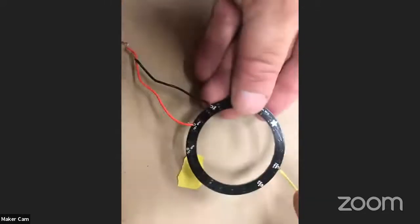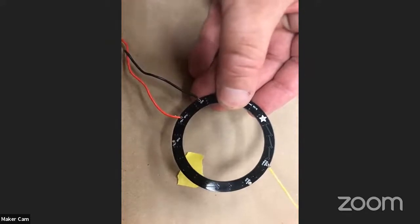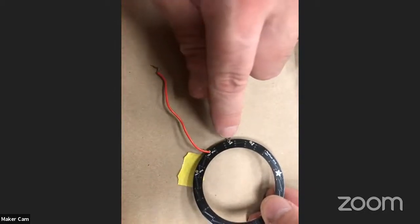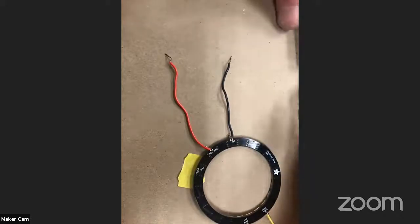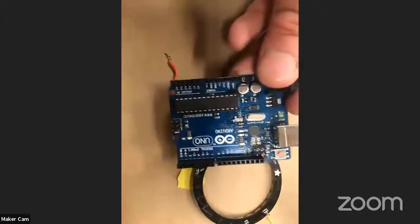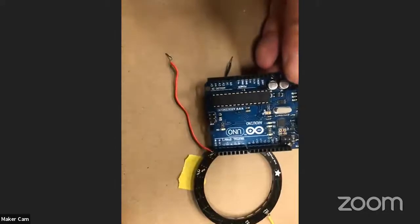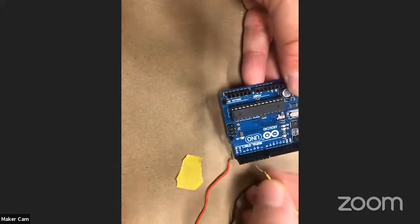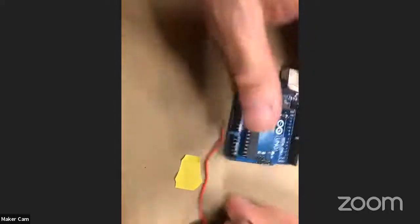When doing any NeoPixel, find a signal wire — make that yellow or purple. Then you have GND for ground, usually black or brown. Traditionally, five volts is going to be red. What we're doing is taking this and hooking it up to pin number two. You can see this has been pushed in 20 or 30 times — it looks terrible, but who cares? Stick it in, get it done. Quick and dirty.